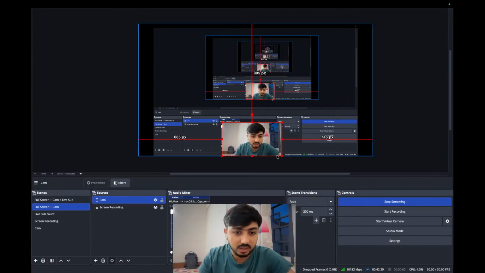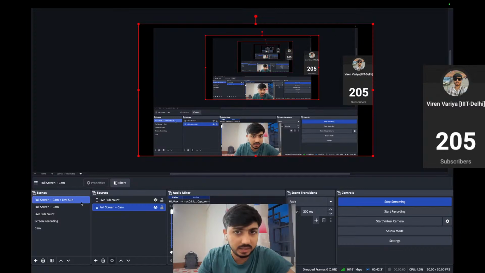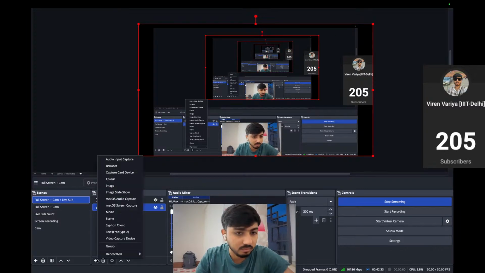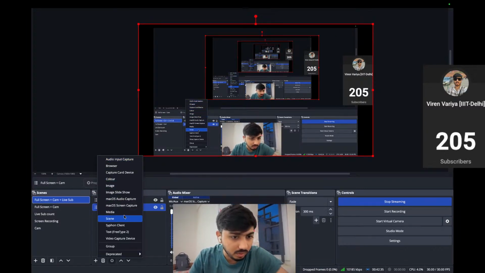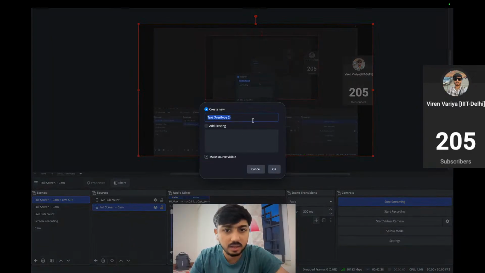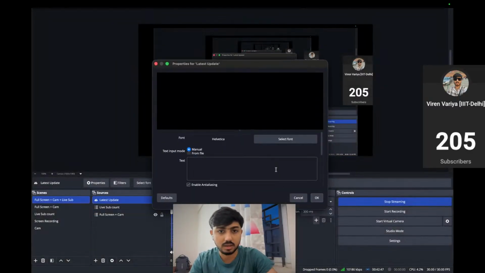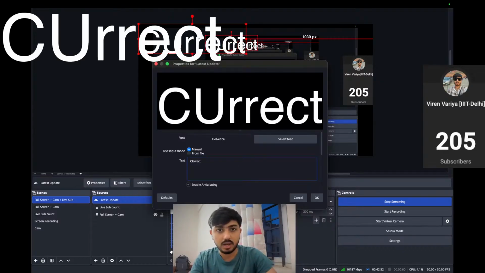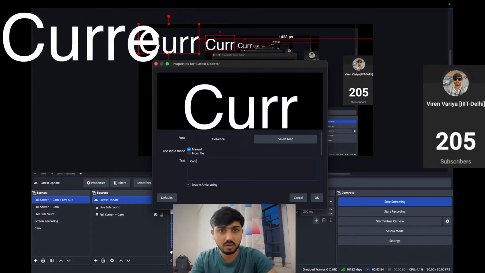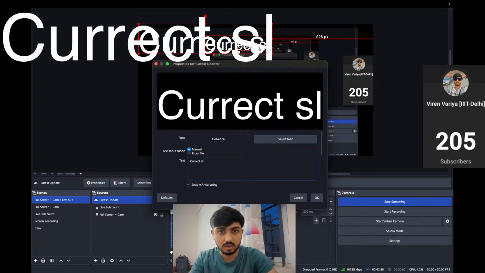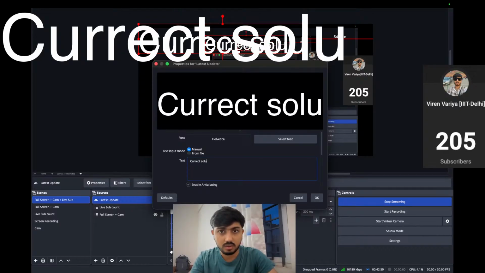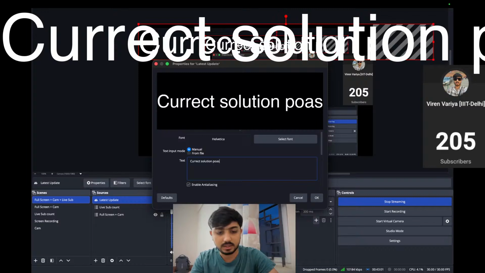Let me add the text also. How can we add text? I want to add text. Yeah, update, latest update. Current, send pass.